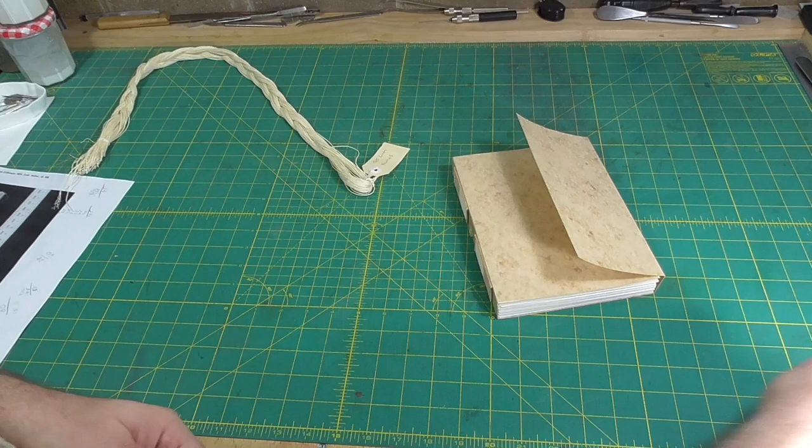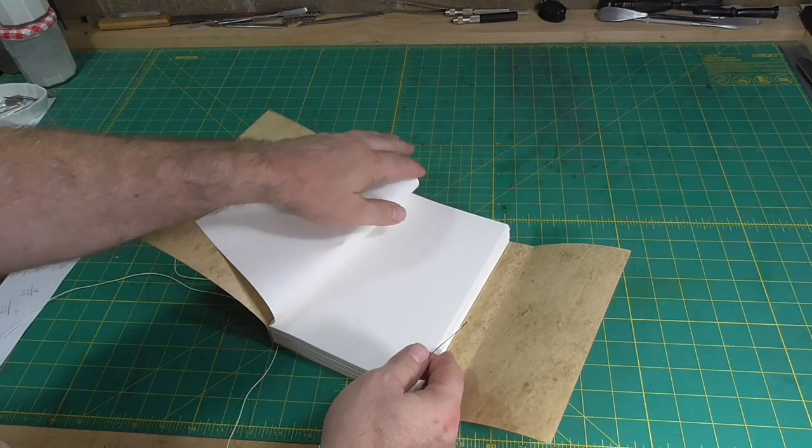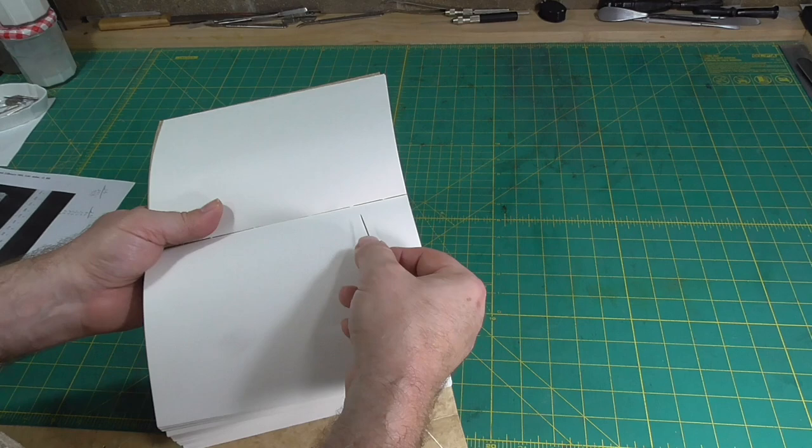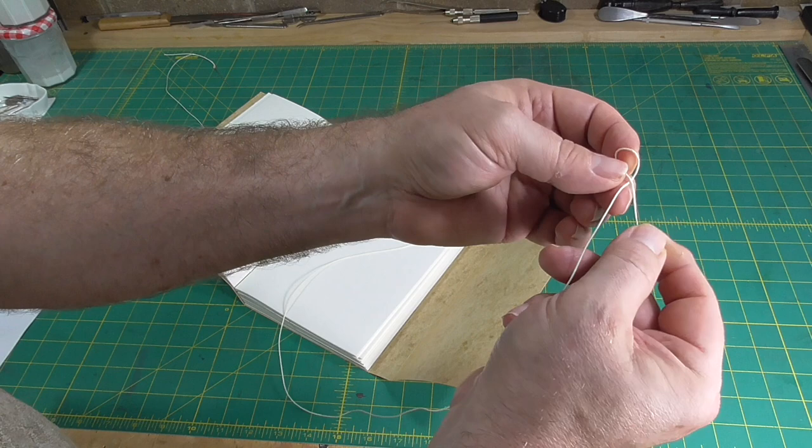I'll use the standard number 18 straight bookbinding sewing needle. It's a bit difficult to thread the needle and I don't bother with the piercing the thread trick to keep the needle on, as the thread is a very tight fit in the eye. I start by going out from inside the book between two sections, so the thread comes out the outermost hole. I tie a figure eight knot on the end of the thread and this will stop the thread pulling through.